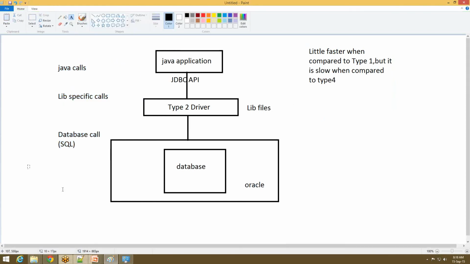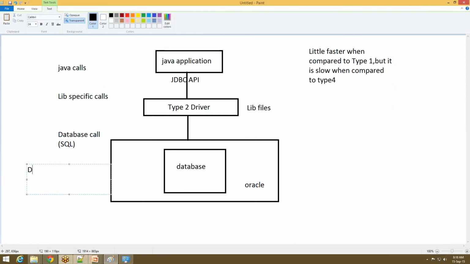And one drawback is that we need to load the library files in every client machine. As I said, if I'm using Oracle, I need to load Oracle related library files in every client machine.